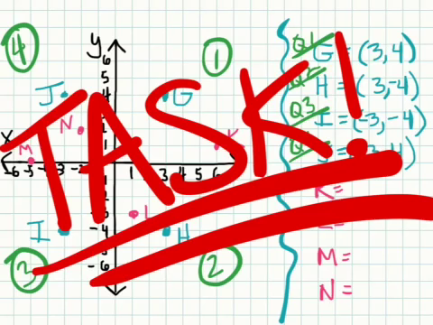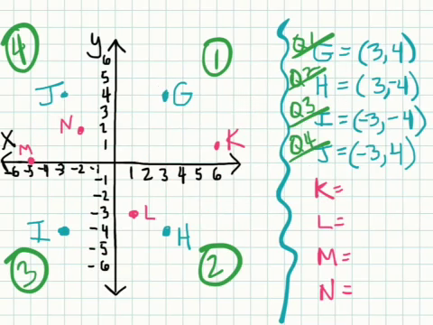Your task tonight is to find points K, L, M, and N on this above grade level Cartesian grid in the 4 coordinates. Tell what the ordered pair would be and tell what quadrant that ended up being in. You can write Q4, Q3, Q2, and Q1 if you would like. I wonder what you'll decide about letter M. Well, you'll have good debates about it in your discussion groups tomorrow. Enjoy!